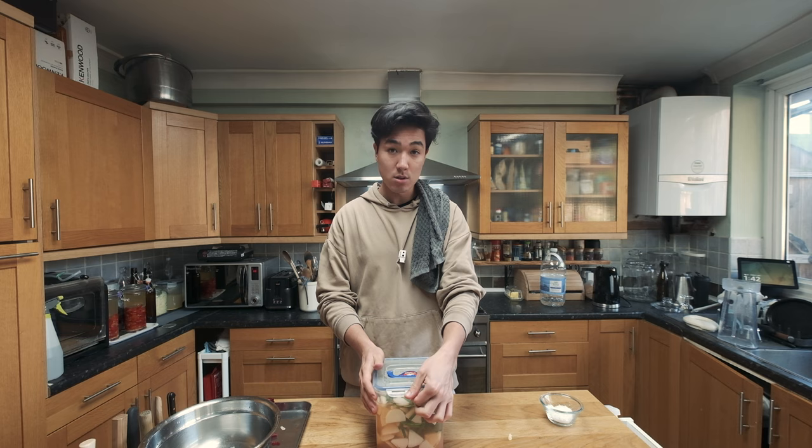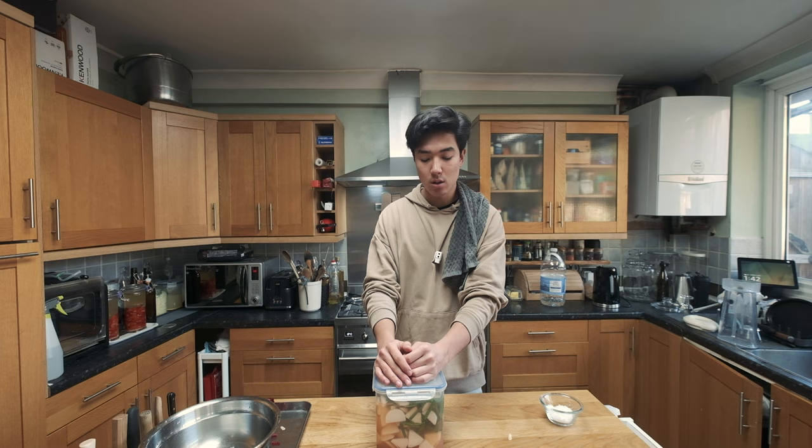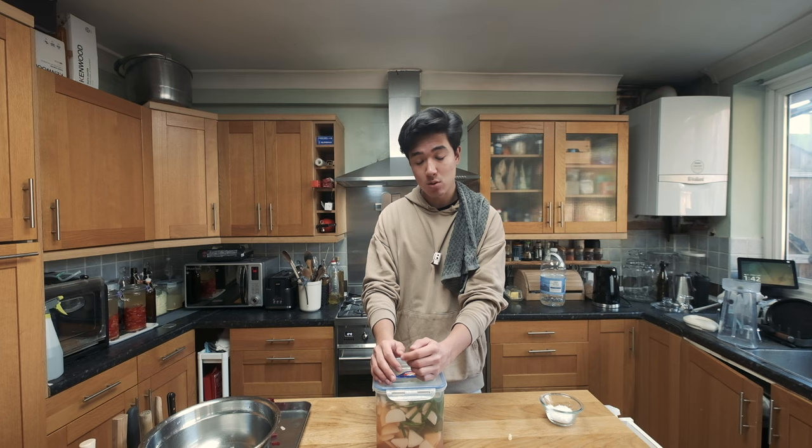Well, it's not ready yet — it still has to ferment — but for now that's it. That's already ready to go. I'm going to close this off, but I'm going to leave one of these open so it can flex a little bit and any buildup of gas from the fermentation can just come out. I'm going to set this at room temperature to start off with for a week. We'll go check back up on it in a week and see how it tastes. If it tastes good, we can move it to the fridge and that's where we'll store it long term — or we'll just keep it fermenting a bit longer.